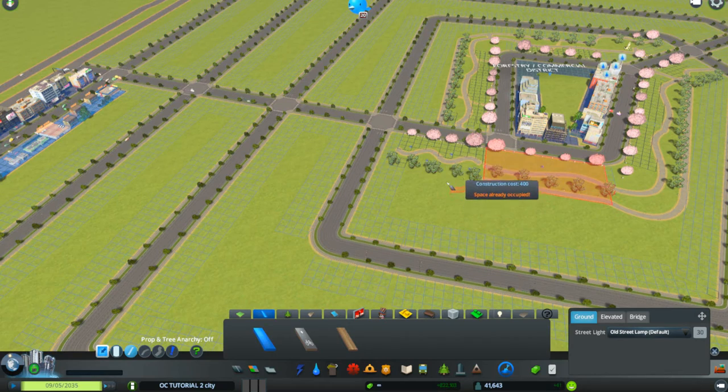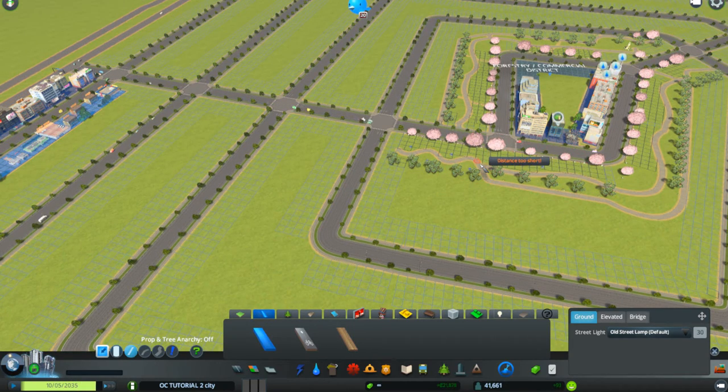Ooh. If you get red, just right click to get rid of it. I don't know if I can get down into these or not. There we go. Yeah. And then this one can go over here.